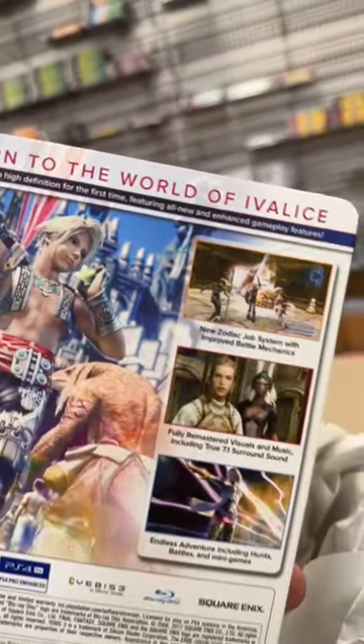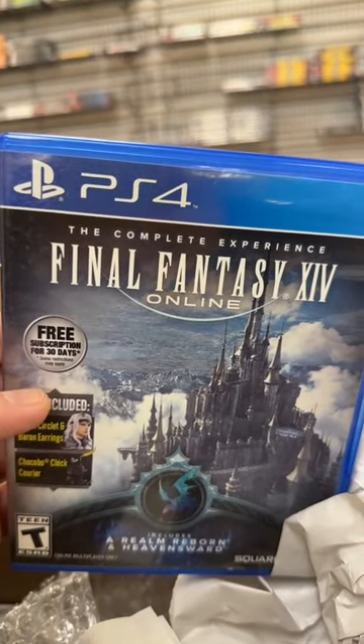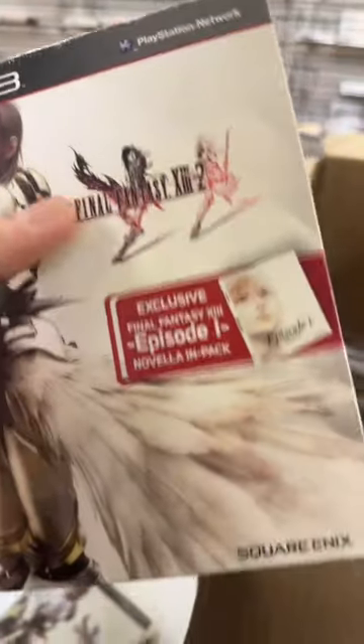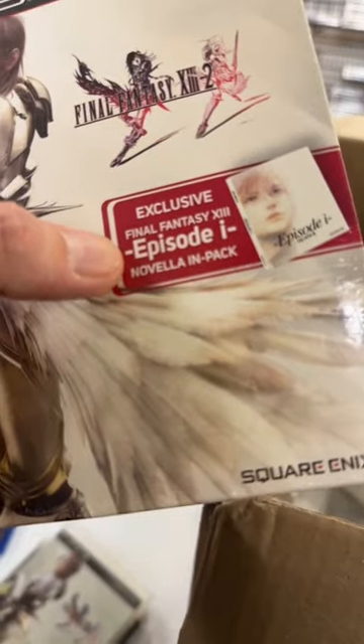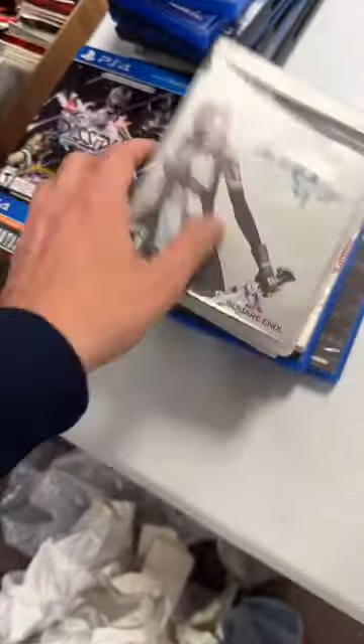Return to the World of Ivalice. I saw somebody say they worked where they made the guidebook for Far Cry — oh that's cool. Final Fantasy — what is this? Looks like a still-sealed copy of Final Fantasy 13-2. Exclusive episode one novella — Lightning's story — Impa... impact. Interesting. There's a book in there. And what else — more Final Fantasy and more Final Fantasy. This is the Final Fantasy collection. This is wild.